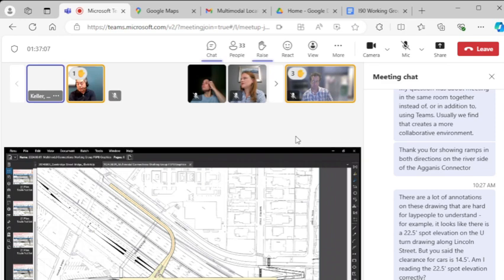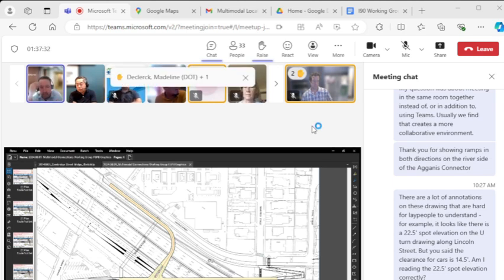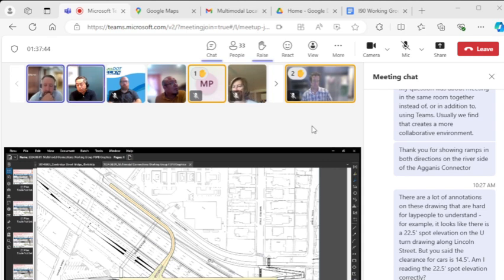I won't speak for everyone, and anybody on the team can feel free to chime in here. Thanks for the comment, Albert. We've been thinking also, trying to thread the needle between access to the south side buffer, the potential Linden Street crossing, and again the feasibility. We're calling it a mid-block because the bypass road will be coming in, and we're trying to determine standards, guidelines, and requirements for that crossing to even be feasible. But the further we get toward Lincoln, the further away we get from Franklin Street on the south side. So we're trying to balance all of that, but it's definitely something we've talked about.